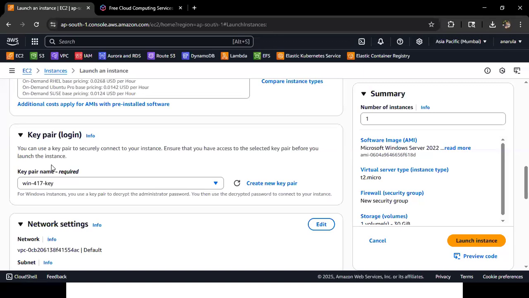Coming to the question, you're asking what's the major difference between 2019 and 2025? I'm not a Windows admin person, so I can't answer this question. This can be answered by a Windows admin person. Like we have Windows 10 and Windows 11, in the same way these are different versions. Ubuntu also has its different versions. Definitely with some new updates, we are getting a new version. So a better answer is going to be given by the Windows admin person, or a Linux admin for Linux machines.